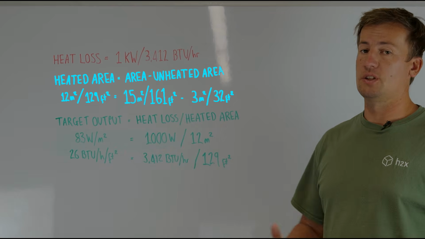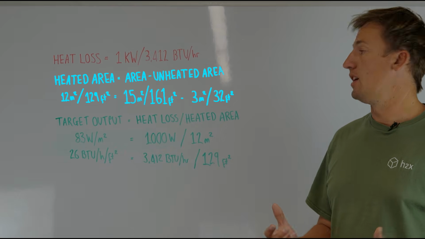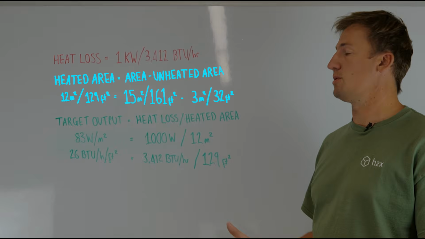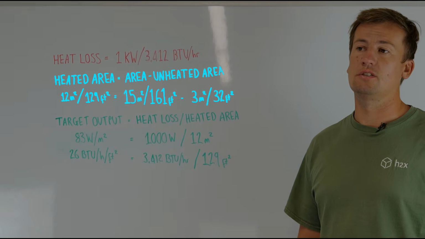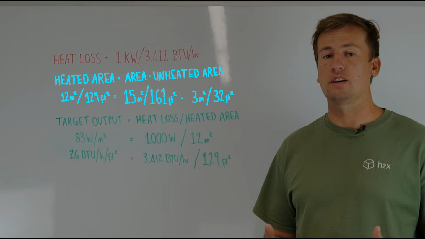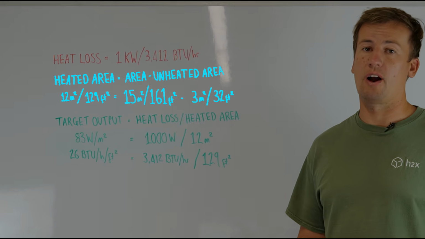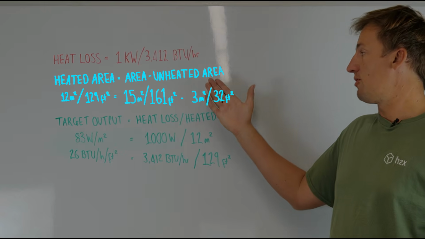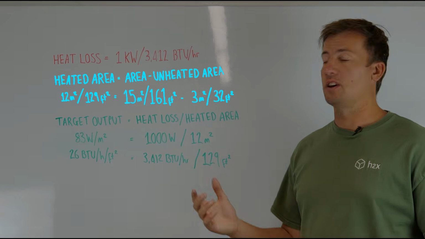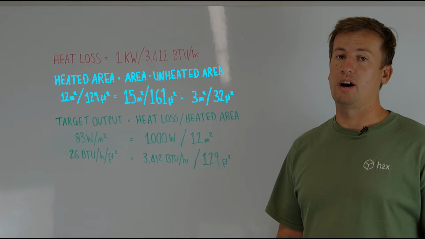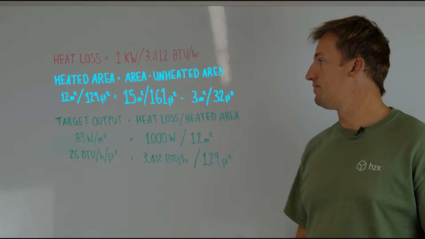It isn't as simple as looking at the area of the room. It could be, but you do also need to subtract any unheated areas. Examples of this would be a kitchen island, where you don't actually want to run the pipes below it, you're going to go around it. If you didn't account for unheated areas in the calculations, it's going to ruin the next part of the calculation. You're going to get it wrong.